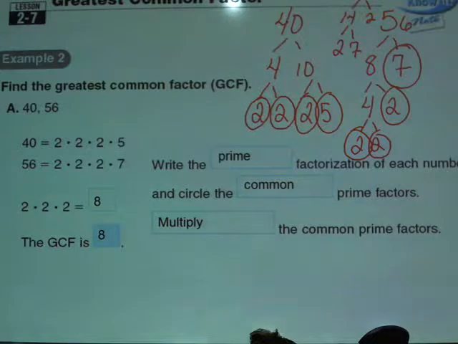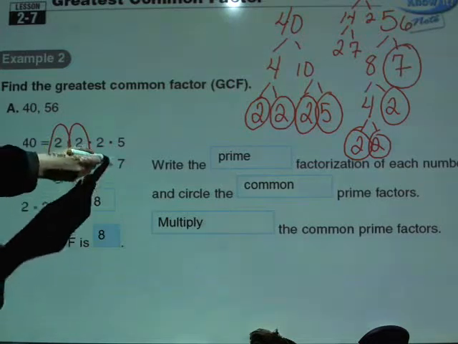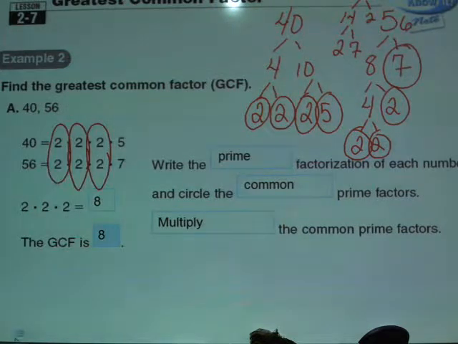Okay, so let's jump back to the question now, because we've done the prime factorization, but that's not the answer. That's just how we're going to get to the answer. What you want to do is circle the pairs. So you've got a pair of 2's and another pair of 2's and another pair of 2's. At this point, what you want to do is pick a row. Doesn't matter which row, just pick a row. Pick the top row, pick the bottom row, doesn't matter. I'm going to pick the top row.